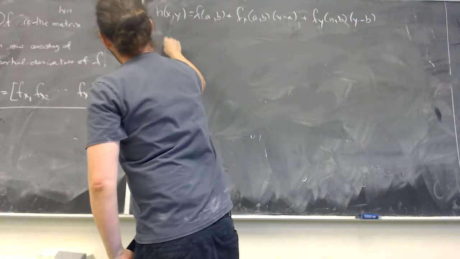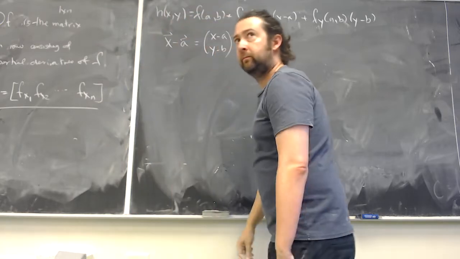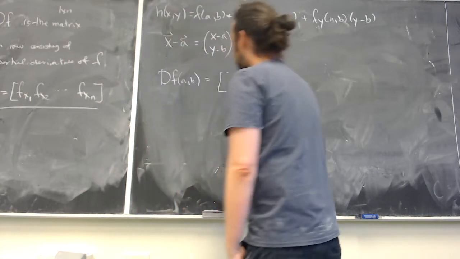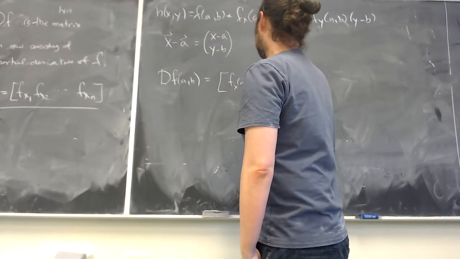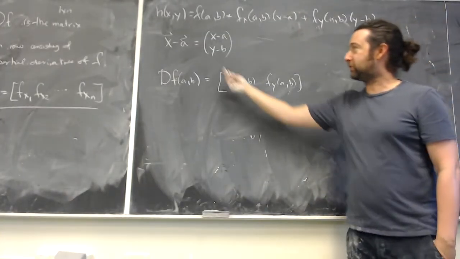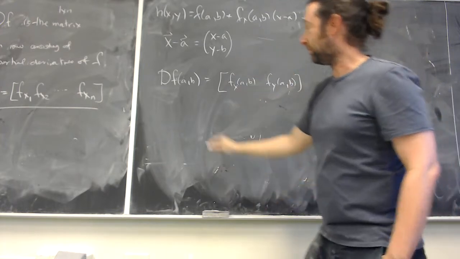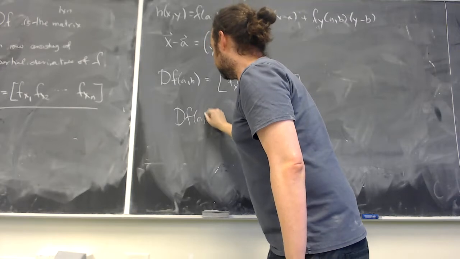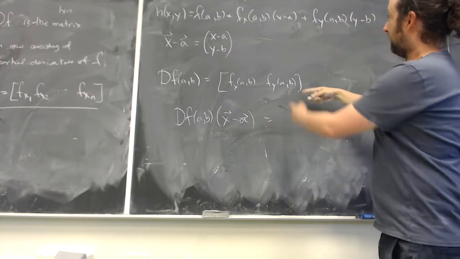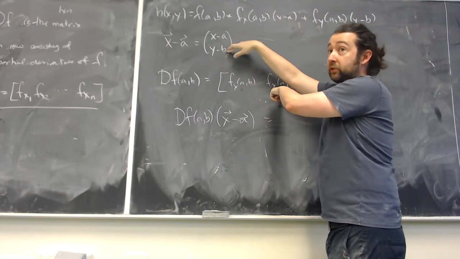If, as before, I think of x minus a as being the vector x minus a, y minus b, for this problem, df at ab is equal to a matrix that has fx of ab and fy of ab as its entries. Well, this matrix times that vector is equal to this expression. It's regular matrix multiplication. df at ab times x minus a is equal to, well, how do you take a matrix and multiply by a vector? It's this entry times this one plus this entry times that one. It's just still a dot product.